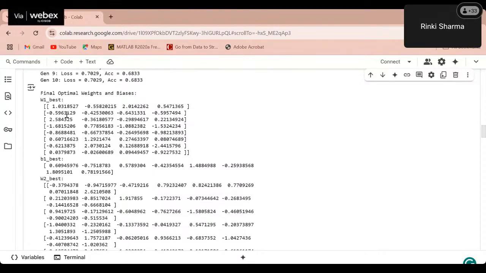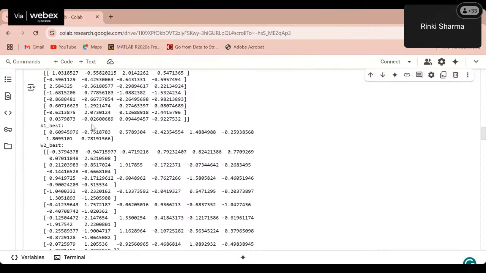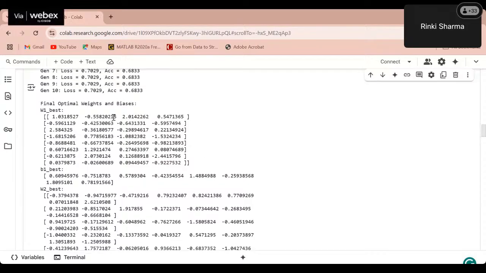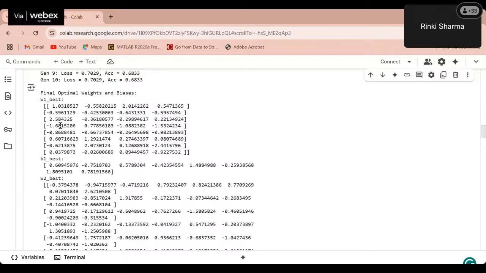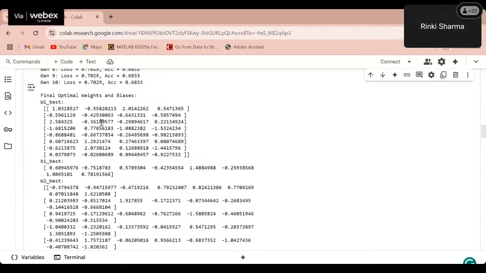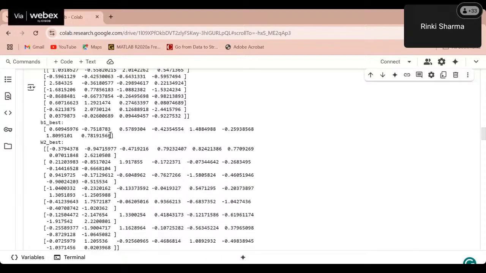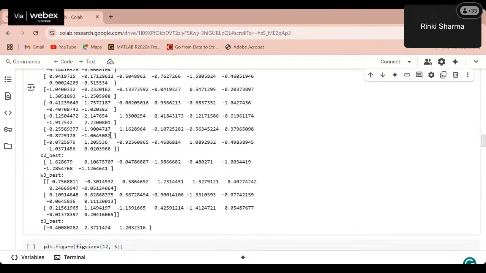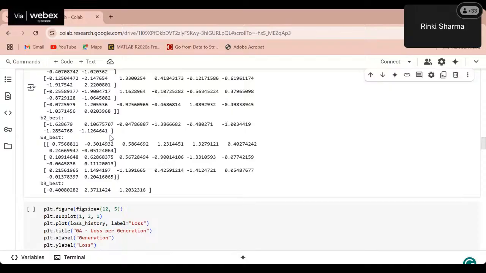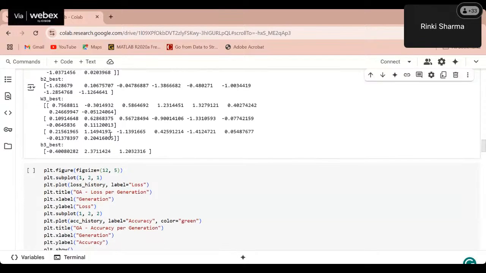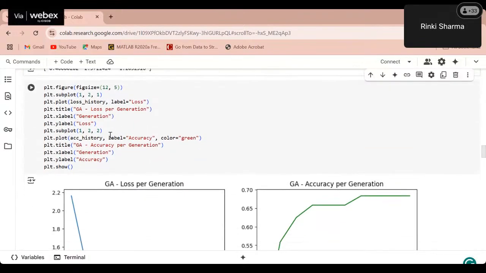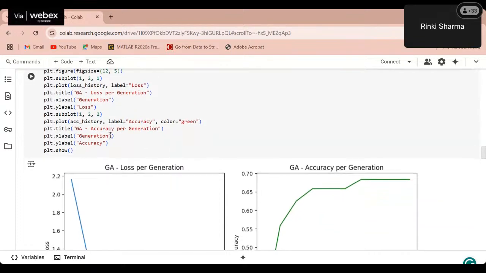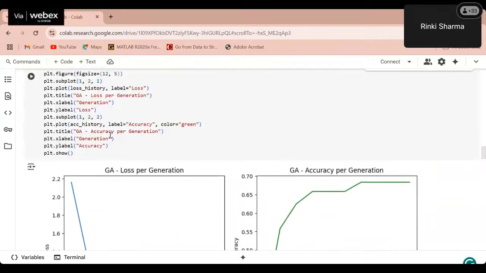So these are the final optimal weights and biases as 1D arrays. These were 1D arrays before, but after applying set weights, they are in matrix form. So now we can plot the loss tree and accuracy tree according to generations.